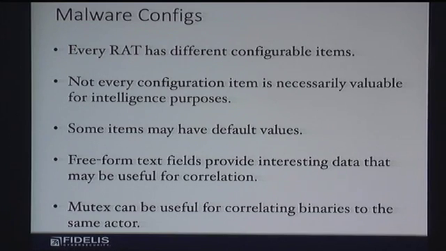Now, if you're a criminal, I love criminals writing text in free-form text fields. That really makes my job easier. I have no idea why you do that, but please keep doing it, all right? So that's really where you can get some interesting correlation, get some interesting data. There's also some fixed things, mutex being a good example. We can correlate based on mutex. Everything else changes, but the mutex being random, you have to push a button to re-randomize it. That provides something that lets you map various campaigns together to the same actor over time, right?